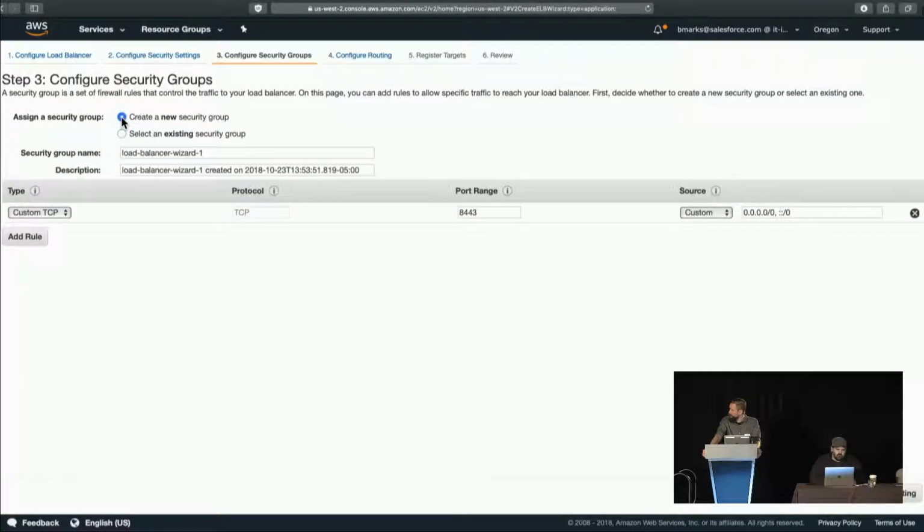So security group, again, firewall settings. I'm just going to leave this as a single port. Jamf has a great page that walks you through all the ports that you need to open inbound and outbound, so I'm not going to go through that. But if you need to know that information, Jamf has a great page for it.